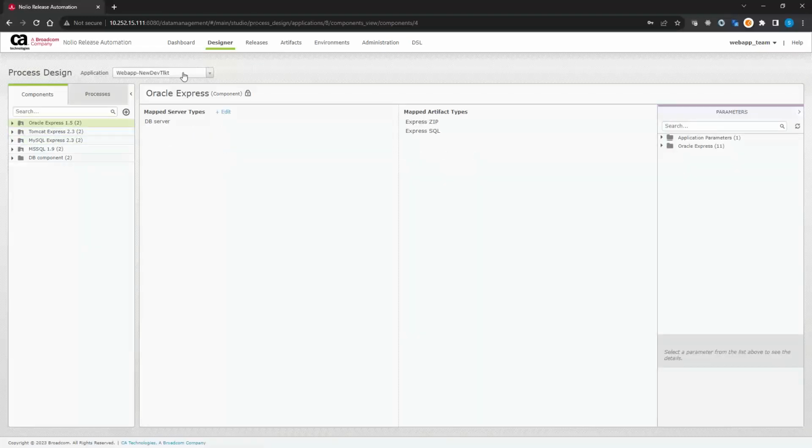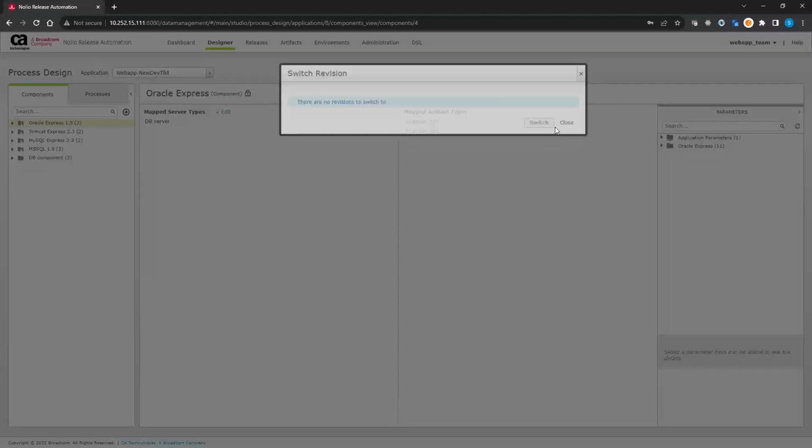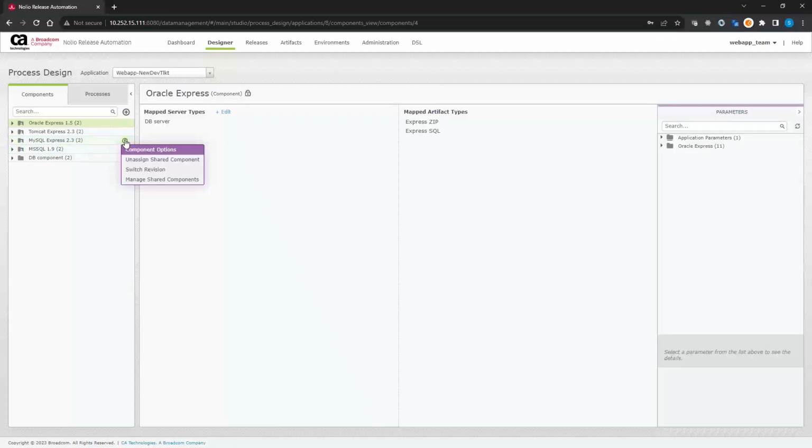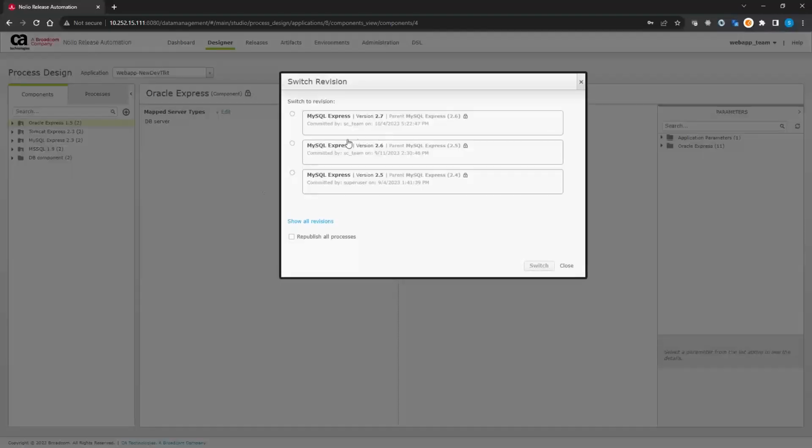If I go to that application, on the process designer page in the list of shared components, we always had this option to switch revision of the shared component. Yeah, I need to switch the MySQL shared component.